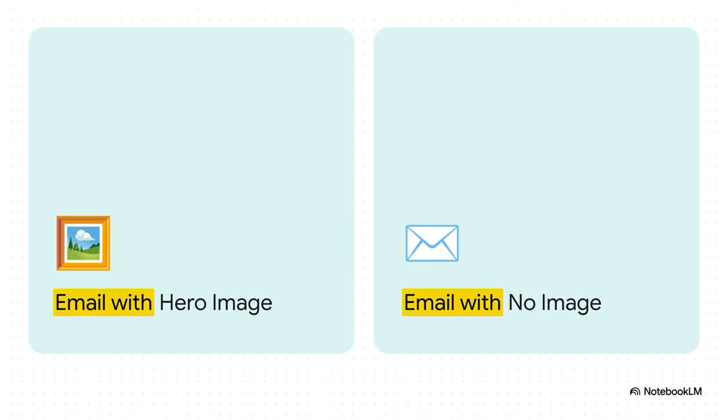Notice how variant A is explicitly named email with hero image, and variant B is email with no image. When those results start rolling in, you want to know exactly what was competing right at a glance, right? You definitely don't want to be digging back into your design files just to figure out what test 1 was.